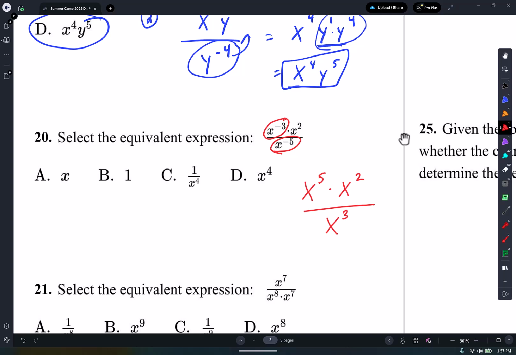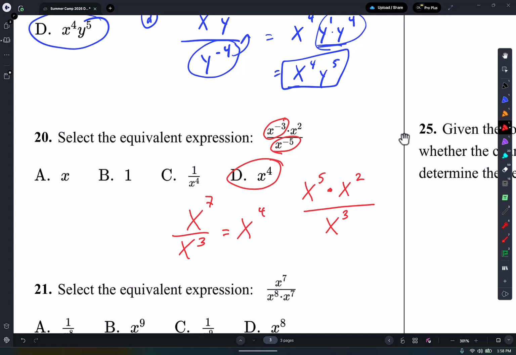All right, now I'm going to go ahead and multiply the numerator. X to the 5th times x squared. I'm going to get x to the what power? No, not 10th, 7th. Maybe I'm confused by saying multiplying. When I say multiply, it means that these are being multiplied. But when you multiply the same base, the exponents, you add them. Over x cubed. And now, what do I do to get my new answer? I got to do what? Yep, 7 minus 3, which is x to the 4th. Yep.